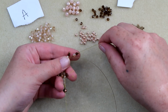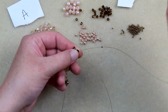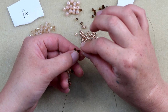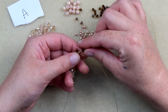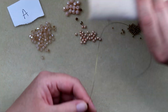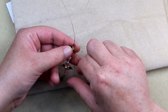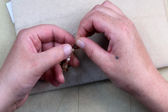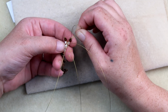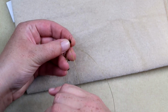Okay, so now I'm going to do this again. I'm going to get the seed bead out of the way. Come down here through the detail bead. Just the detail bead. I'm trying to watch in the monitor to see if this is blurry. There we go. Just the detail bead. Get the loop under control. Tighten it down. Make sure it's down there. When I say down there, it should be lining up here with this one. Okay? And then lock it in.